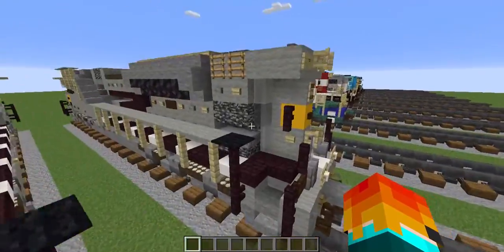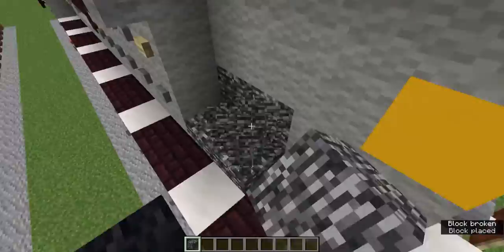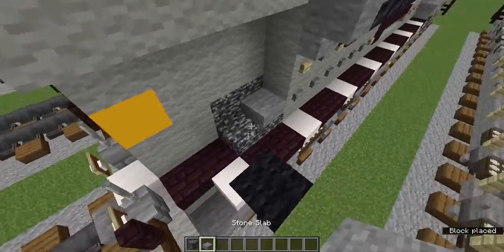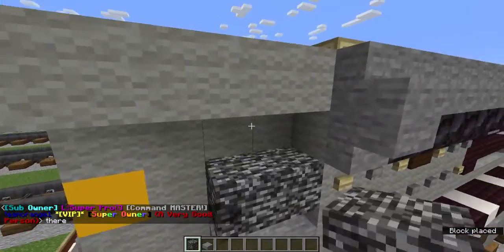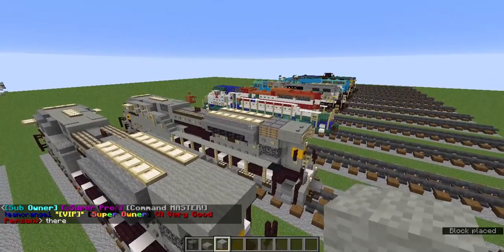And now we're almost done. We just gotta add 2 bedrock on both sides. Then above it, 2 stone slabs on both sides. And then 2 bedrock above it. And then we're gonna add 2 light gray wool to finish that off.